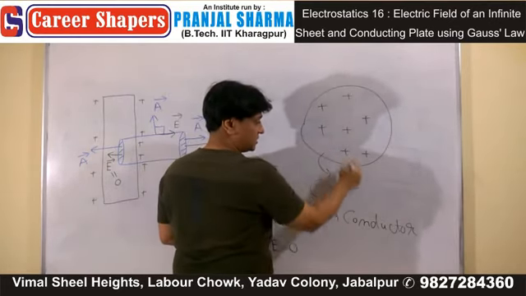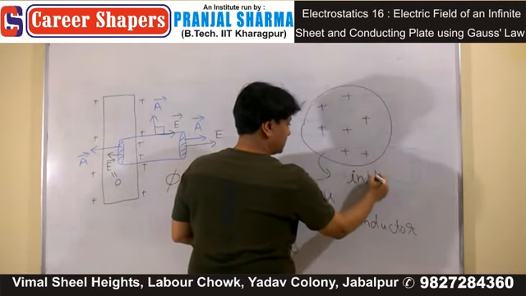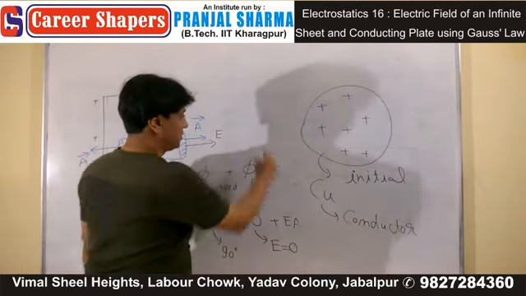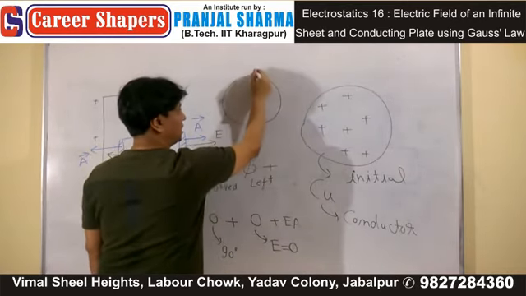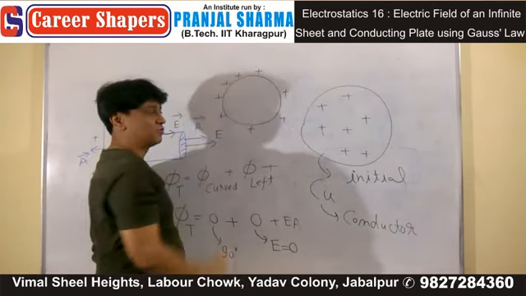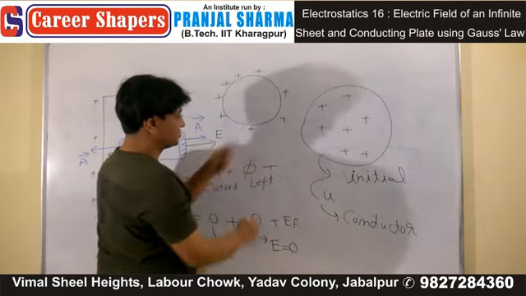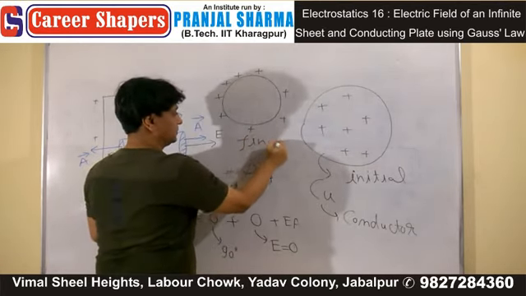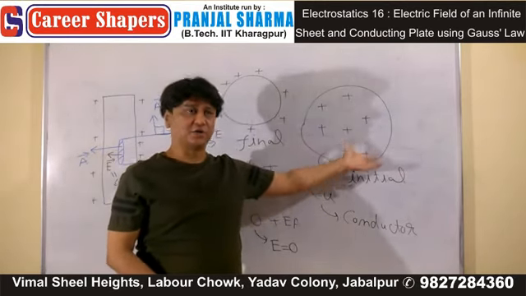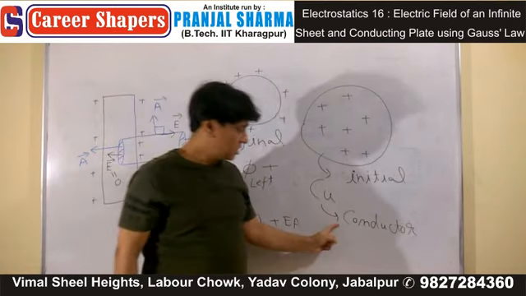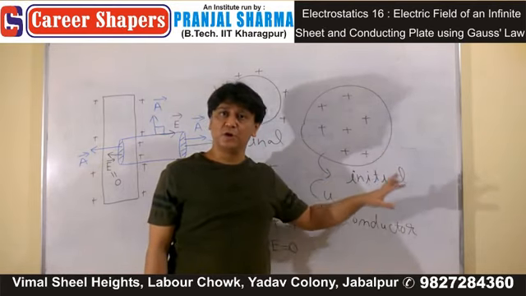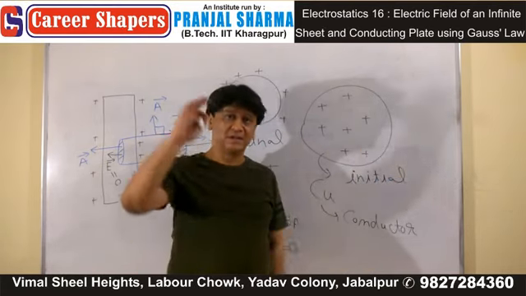This is the initial format. Somebody gave it charge like this. Then within a fraction of second, the whole charge will rearrange itself over the surface. This becomes this finally. This is the final setup. You gave it some charge. Within a fraction of second, charge is now over here. Why? Because it is a conductor. If you want to keep charge inside, you must choose an insulator. We'll see that part later.